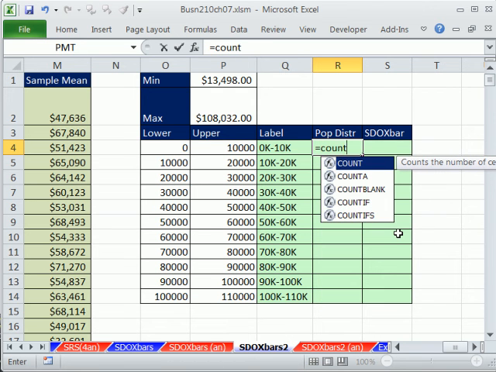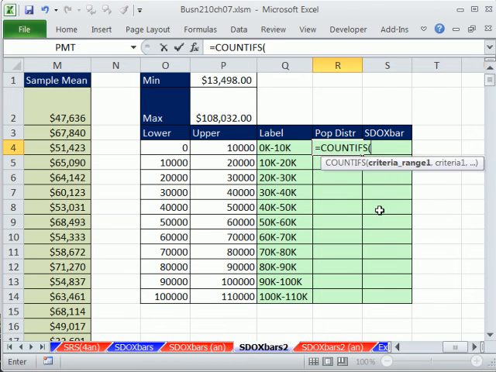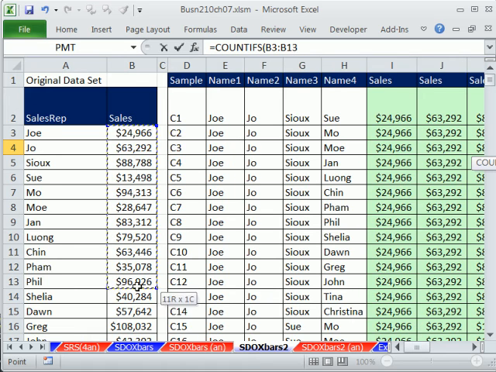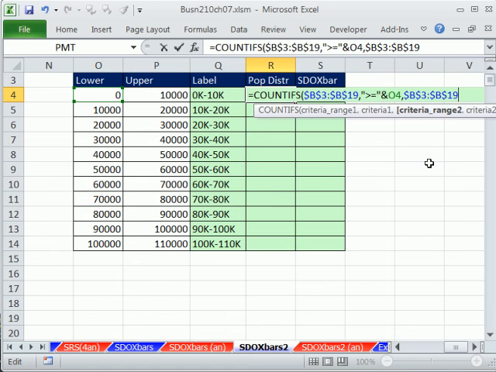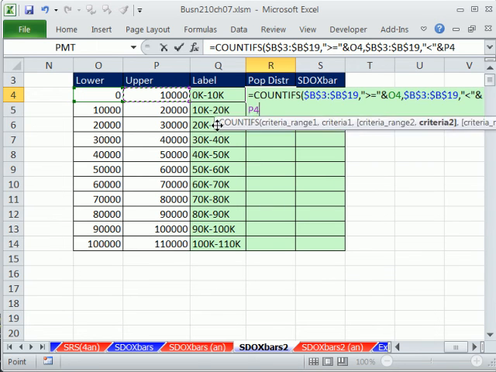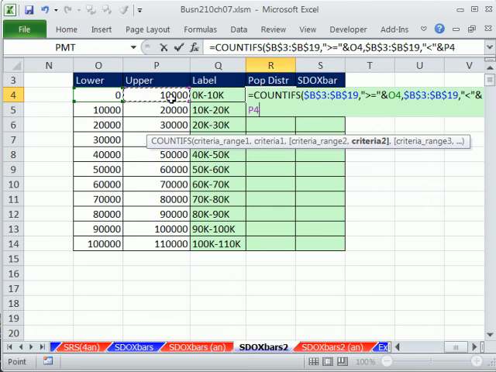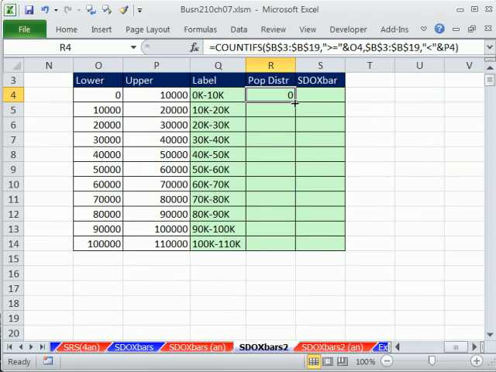All right, so COUNTIFS. And our first one will do the population. So I'm going to go over and get my population data. F4, comma, the criteria is going to be in parentheses greater than or equal to, close parentheses, ampersand, below, comma, I'm just going to copy this right here because we have to list it twice in COUNTIFS, comma, and then less than. Notice I'm not putting the equal sign here. I'm not including the upper end. So we have our formula for counting between an upper and a lower. Control Enter. Double click and send it down.